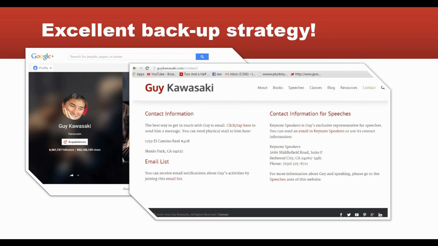Guys, I would say Guy Kawasaki is a smart marketer, and you should do the same. If one day the social channels change their rules, he would have built a very strong email list as a backup strategy, and his brand will survive. He's also hedging himself against the big players like Amazon and Google because they do not share reader information and contact details with him as an author. So he takes an important step in managing the relationship with his followers directly.